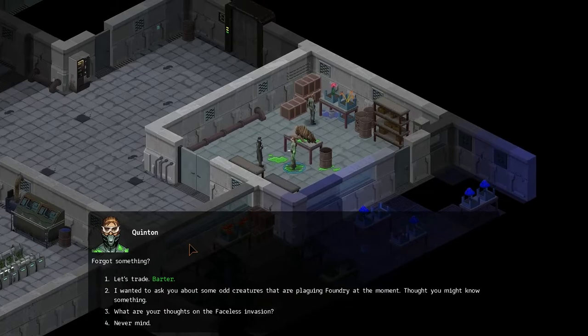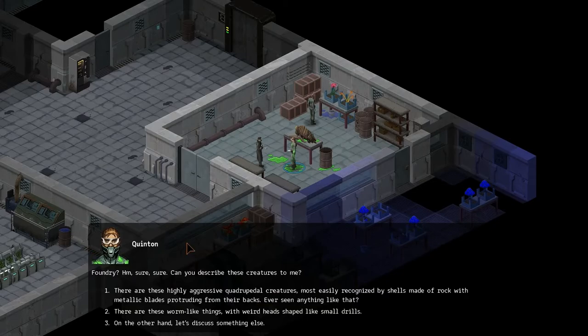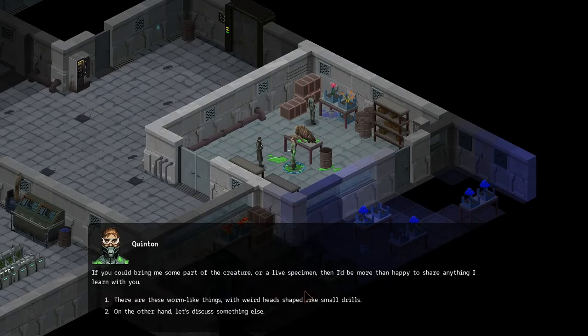Hello, Quentin. Forgot something? I wanted to ask you about some odd creatures that are plaguing Foundry at the moment. Thought you might know something. Foundry? Sure. Can you describe these creatures to me? There are these highly aggressive quadruple creatures, most easily recognized by shells made of rock with metallic blades protruding from their backs. Ever seen anything like that? Never. But it sounds really intriguing. I remember it, that's for sure. If you could bring me some part of the creature, or a live specimen, I'd be more than happy to share anything I can learn with you.